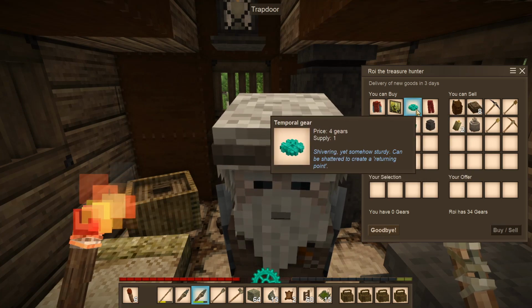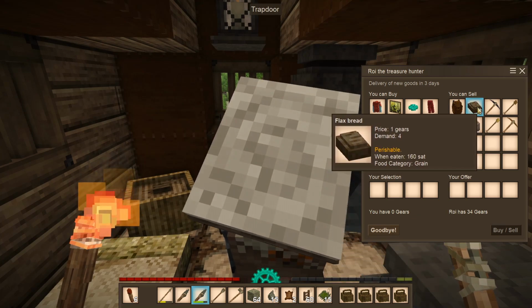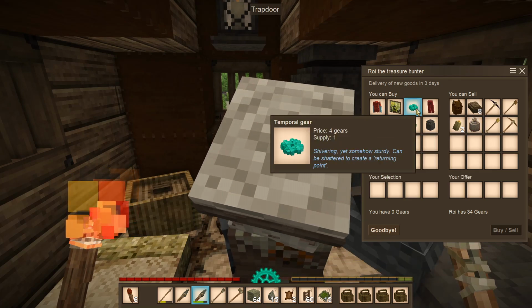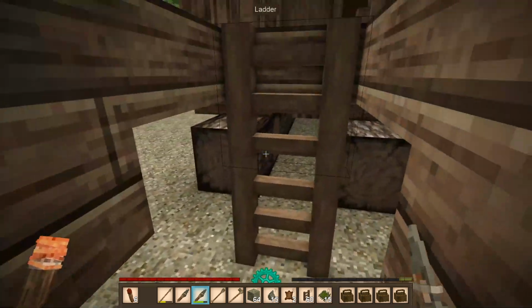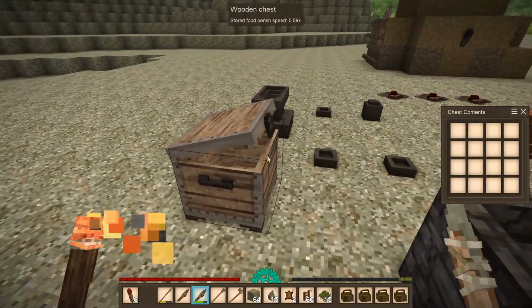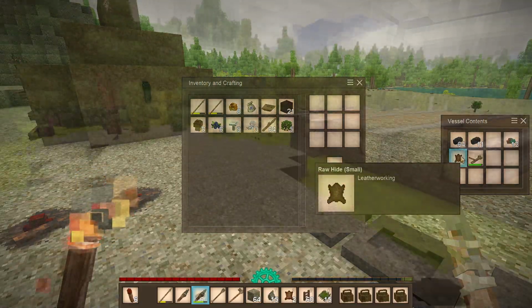We can buy a temporal gear from him for 4 rusty gears. We have no rusty gears, but darn, I wish we could. And be shattered to create a returning point. I say, well, Roy, hold on to that thing, okay? Don't get rid of it the next little while. I mean, unless you get another client come by, then I guess I gotta let. Can't tell you to keep it here, but you know, kind of want to.